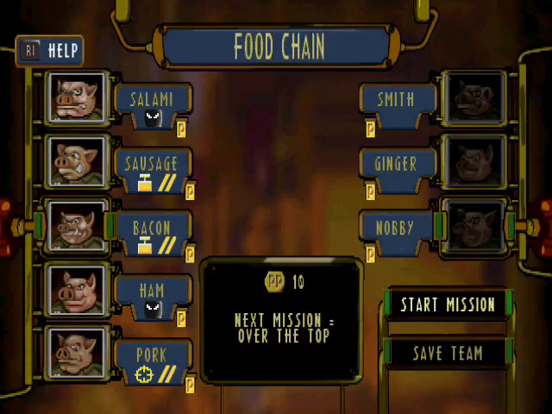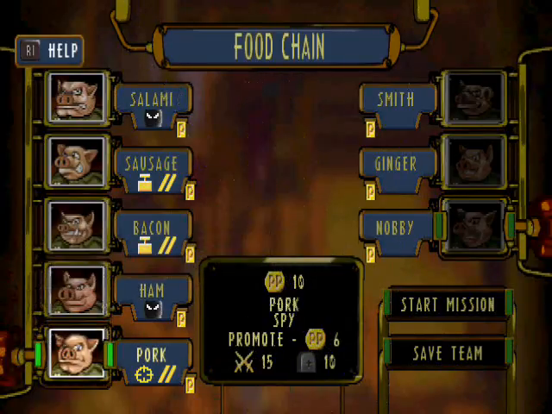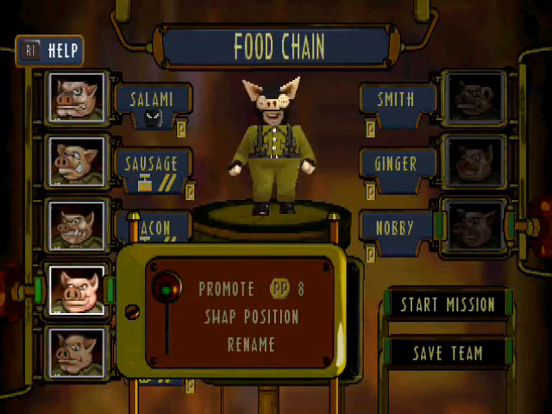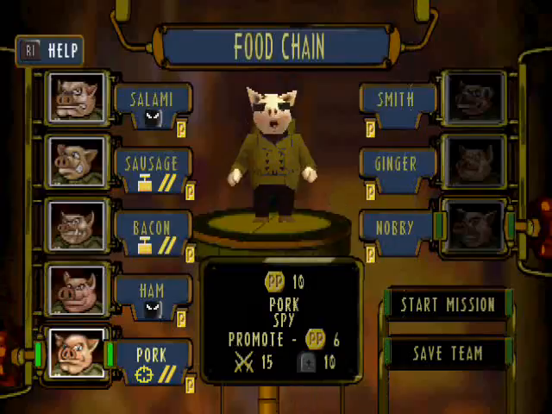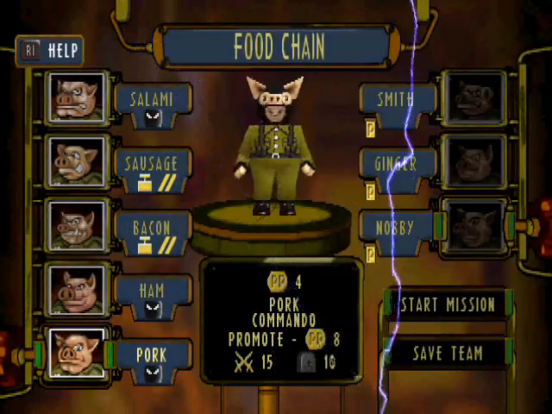So, that means we have enough to promote either one more pig to the commando class, or we can promote one of our other two pigs one further. But that would be stupid. Pork, you are now a commando. I just love my saboteurs right now.